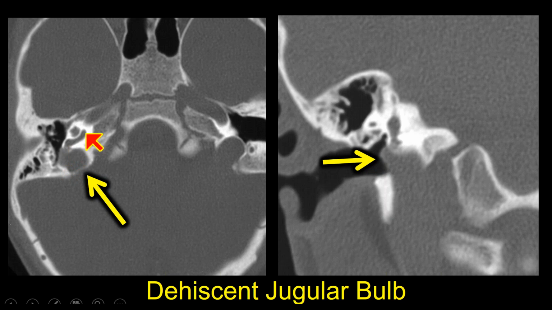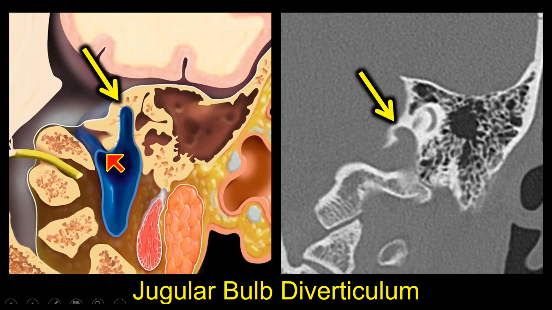Anytime I want to see the round window, I find the basal turn of the cochlea, and I look posteriorly and laterally. There should be air right here. That's where the round window is. So here I have a dehiscent jugular bulb that's going right up into the round window at that level. So we can have a high riding jugular bulb, a dehiscent jugular bulb, or a diverticula. If we have a thumb sticking up, where it's not the entire bulb, we sometimes call that a diverticula, like a hitchhiker's thumb sticking up above the floor of the IAC. That's a good appearance for a jugular bulb diverticula.